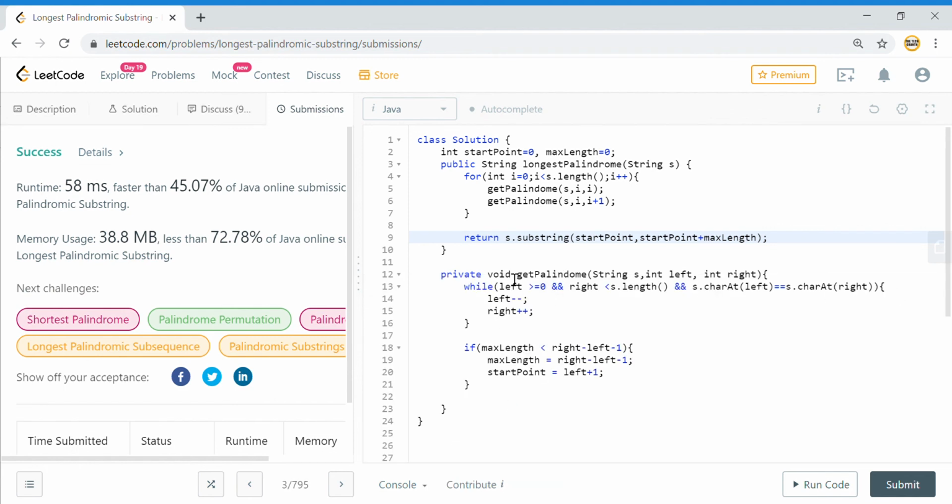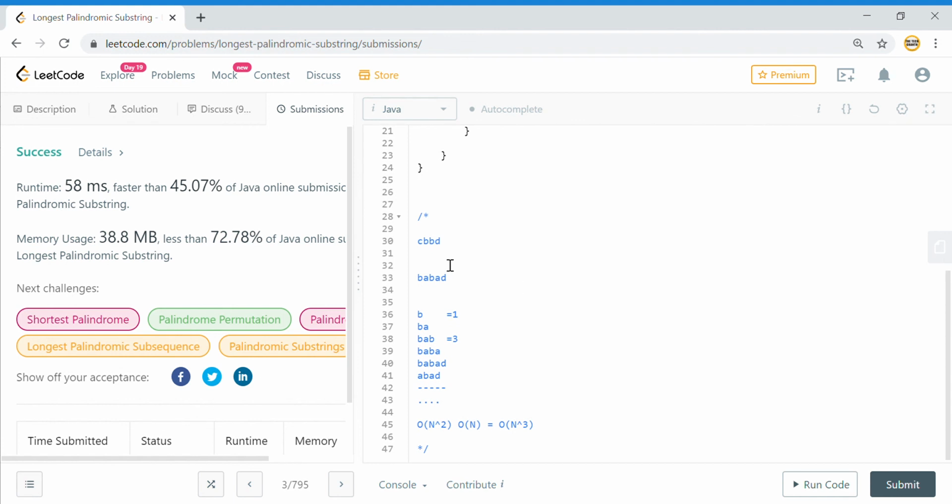And this solution is in a time complexity of order of n square, because for each character of the string you are visiting the left and right again, so you are visiting basically the same character two times. So this is order of n square, and if you see here, I'm faster than only 45% of the guys who have submitted the code here. So there is a way to do it in linear time, order of n. There is an algorithm for that, available on internet. I'm not going to go through that algorithm in this video. I'll make another video for that, so do check out that video.